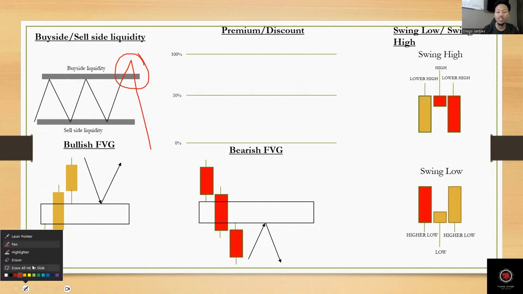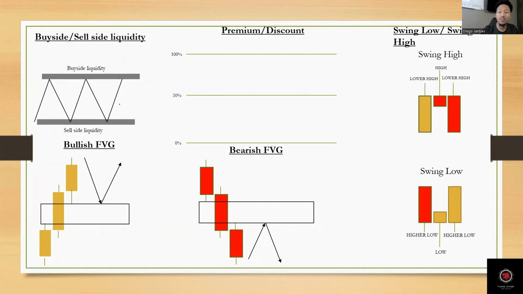Now let's look at sell side liquidity, literally the same thing. Can you see here we have an area of support? There are going to be traders going long right there with their stops below the area of support. And you're going to have people with selling orders here, who want to see price break below for a further continuation move down. Where are the stops going to be? The stops are going to be above price right there.